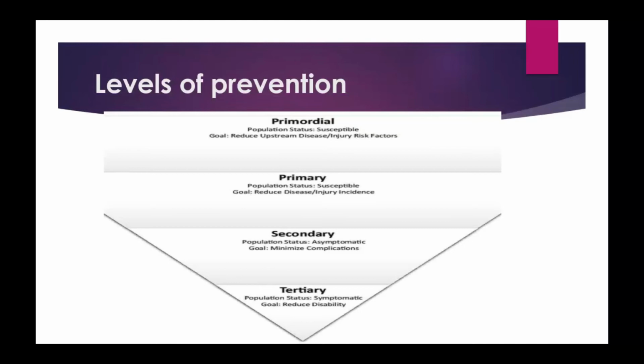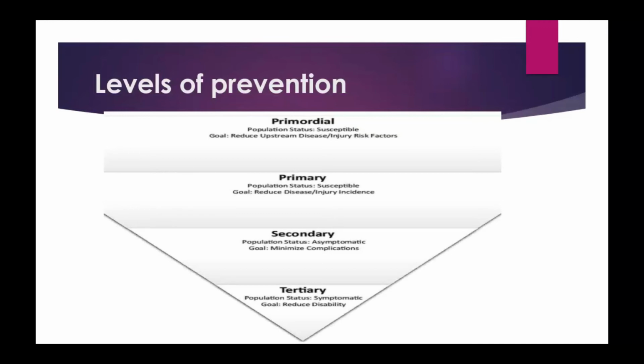So primordial prevention mainly focuses on preventing the development of risk factors. The main intervention in primordial prevention is individual and mass education. For example, efforts are directed towards discouraging children from adopting a harmful lifestyle. It is the attempt to prevent the occurrence of risk factors, like those of hypertension or diabetes.